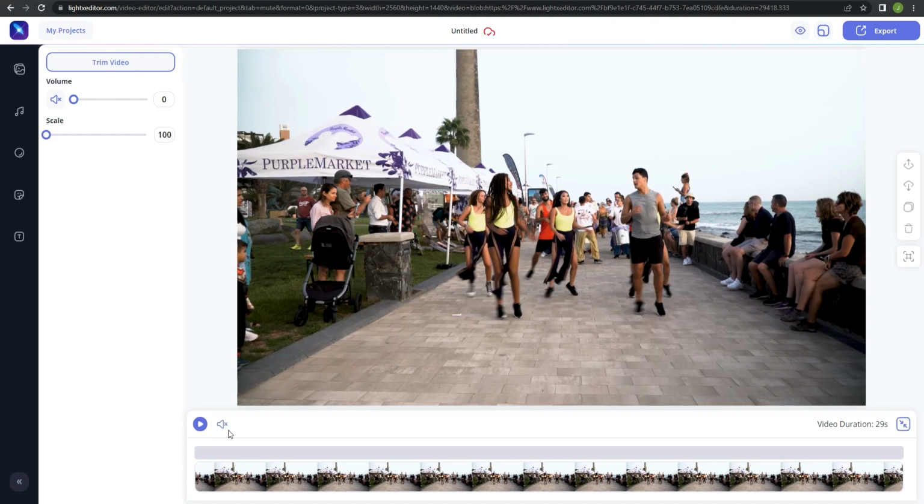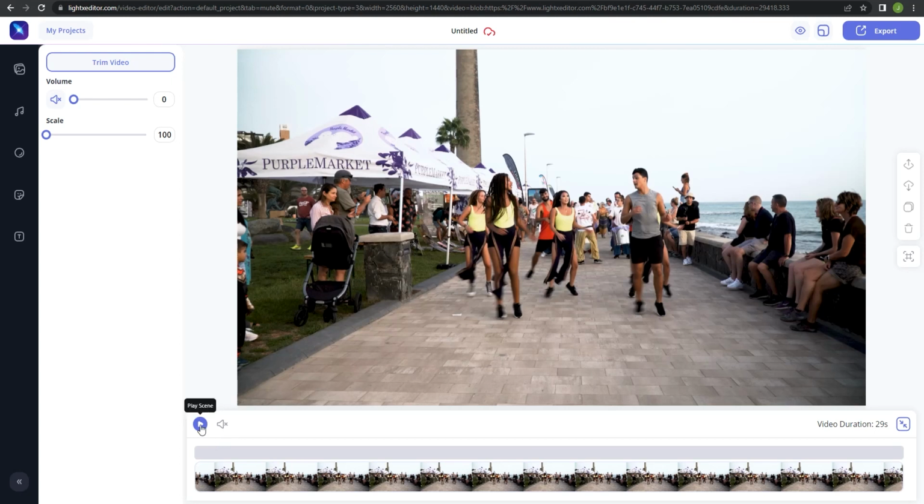LightX interface is so easy to use and beginner friendly that you don't need to wander anywhere else or look for complex processes to remove audio. Trust me when I say this, the output video is so neat and smoothly rendered that nobody would ever know that you have removed audio from this one. Adding any audio later is totally your choice afterward.